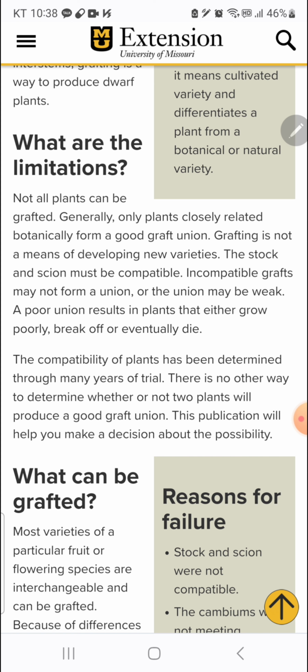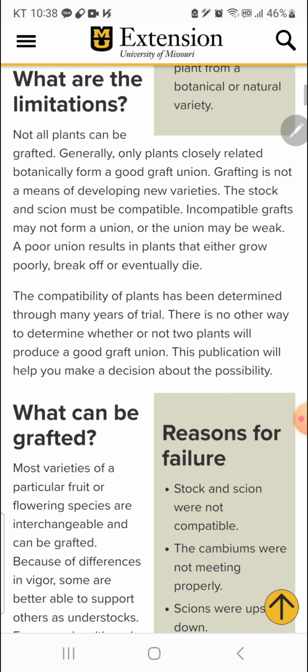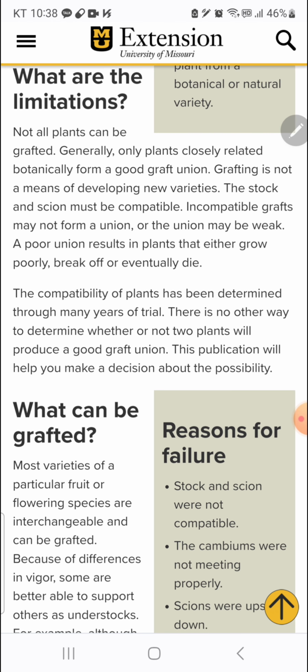Generally, only plants closely related botanically form a good graft union. Okay, I didn't know. I got confused. I thought it was from, but it's a verb form. Generally, only plants closely related botanically form a good graft union. A good graft union. Grafting is not a means of developing new varieties.